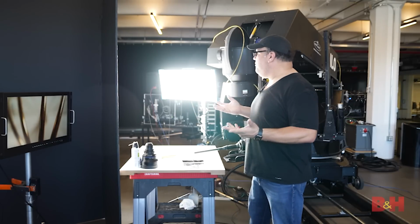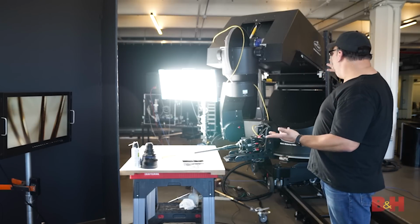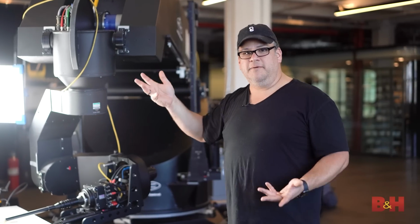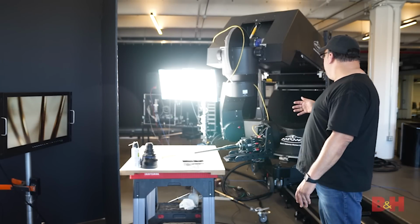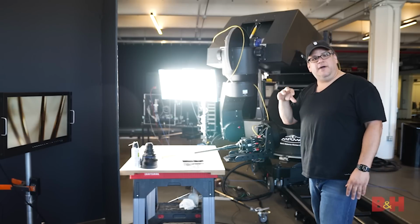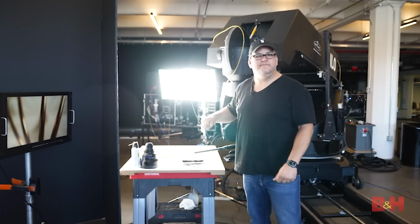For us, we're using this monstrous robot right here. This is a Milo motion control robot. It actually won an Oscar about 10-20 years ago for being such an innovative piece of machinery. So this lets you move the camera even in this extreme macro in super smooth ways, and you could actually do repeat moves that way as well. We won't get into it too much, but it's pretty awesome.